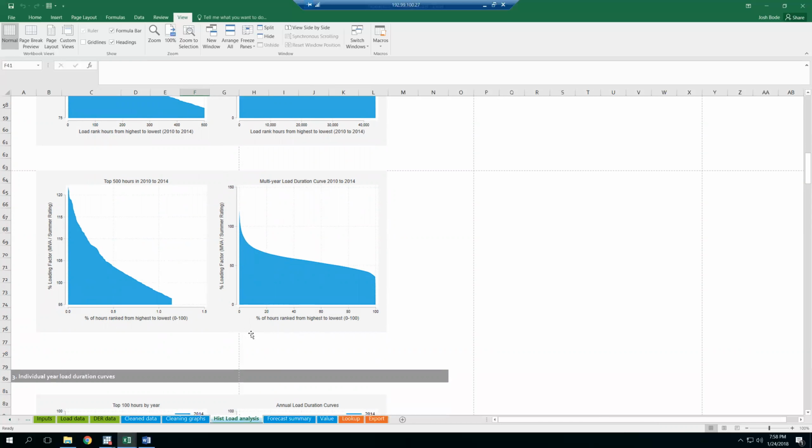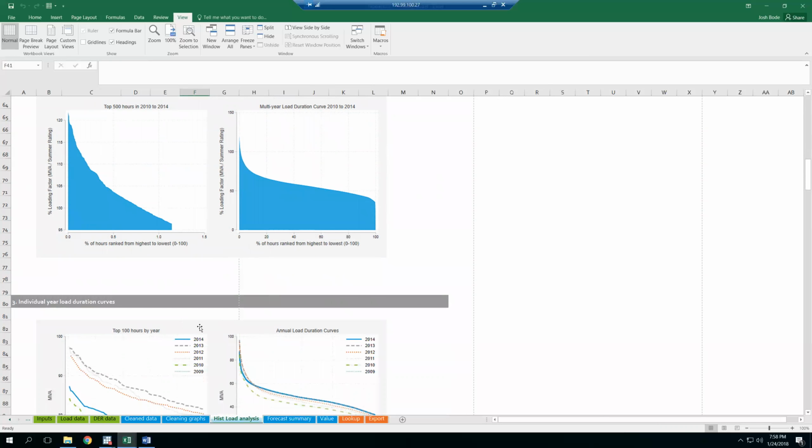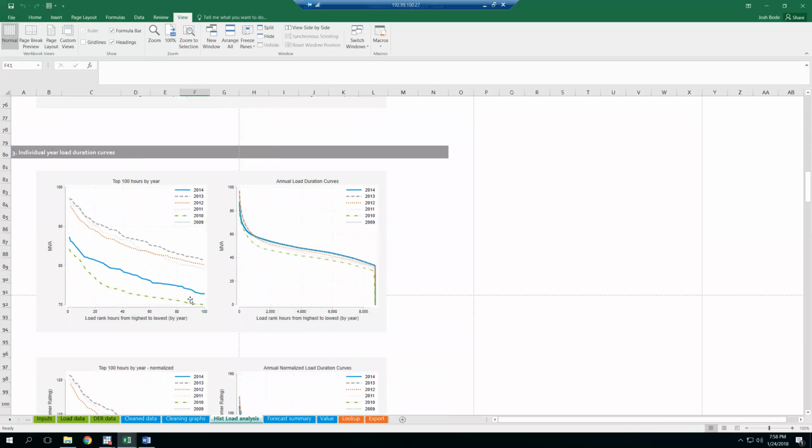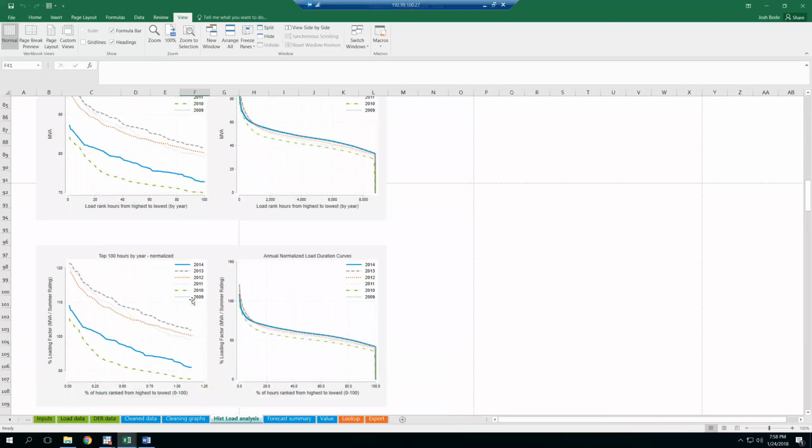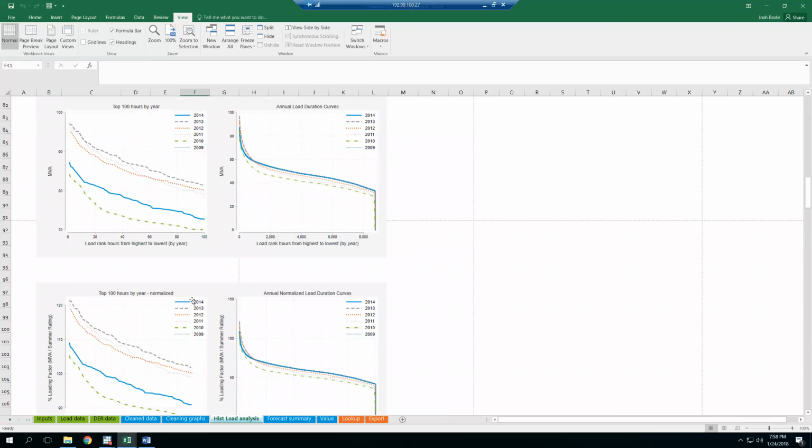So these are pretty self-intuitive and useful overall, but they tell you a lot about the peak. We do the same thing again, but rather than doing it over the full 5-year period, which has the year-to-year variation in weather, you look at individual years. And there's two things that jump out from the individual year results.